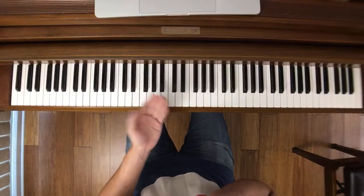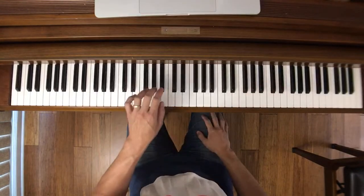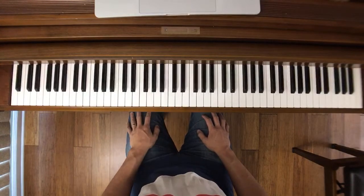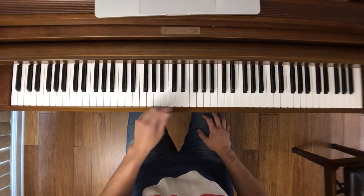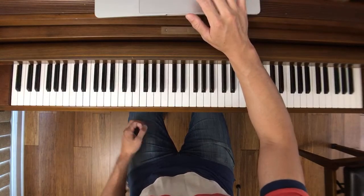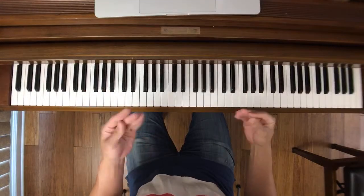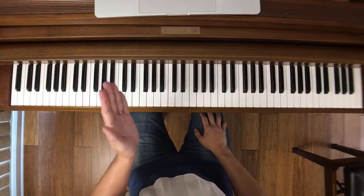Alright, why am I doing this? Well, because I don't want to use pedal as much as possible and use this little finger, I forget what you call it, finger change, finger pedal, whatever you want to call it. It helps me to get away with not using a lot of pedal, okay? Because you don't want to depend on it too much. And if you have an old piano like mine, you can't. The pedal's not too great on this, so I have to use it a little bit here and there. I can't use the full pedal most of the time. New pianos, you can get away with that.